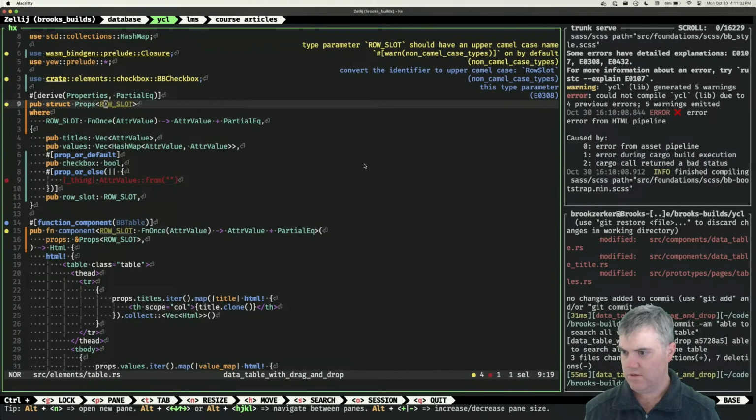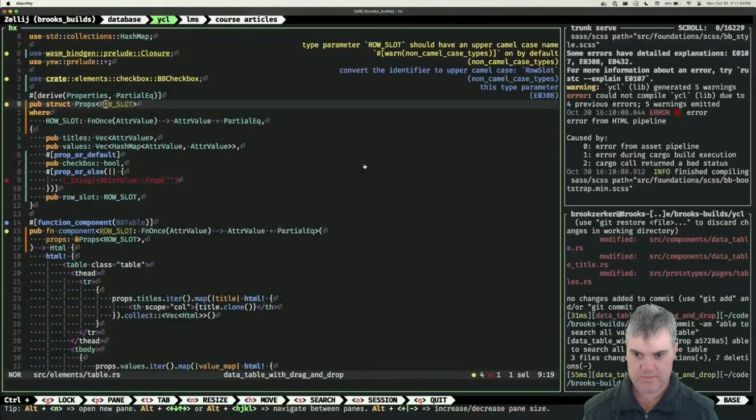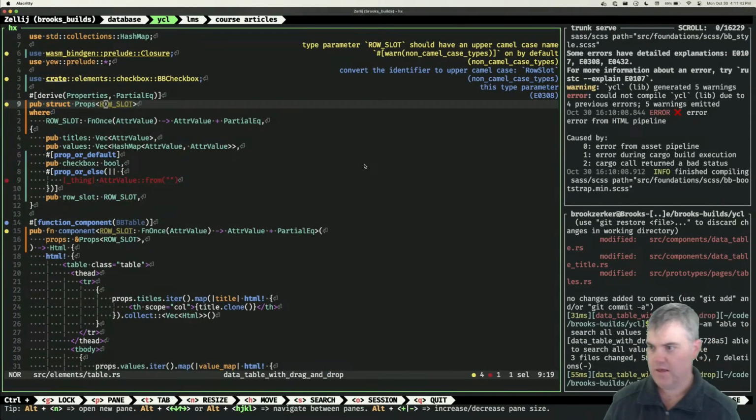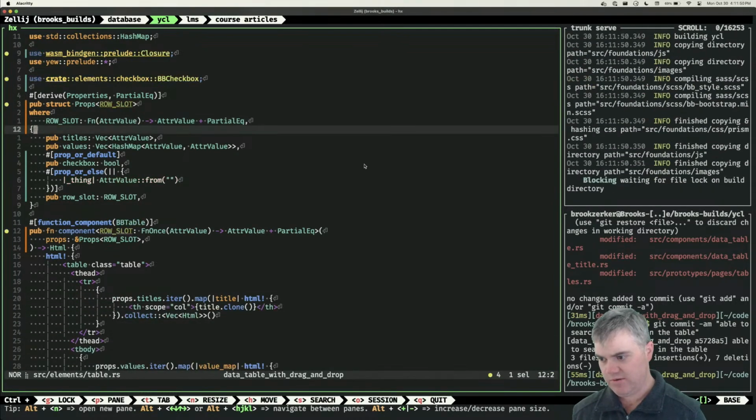So, function, okay, takes a, I guess I could do it in Fn instead of FnOnce just to play around with it.